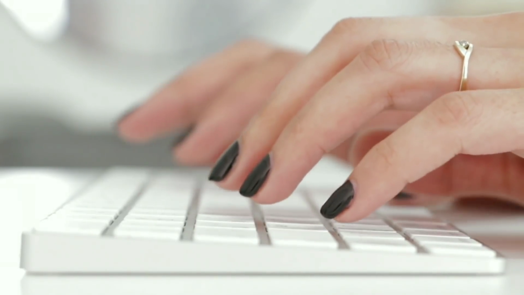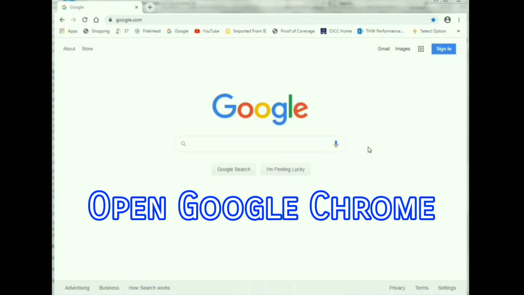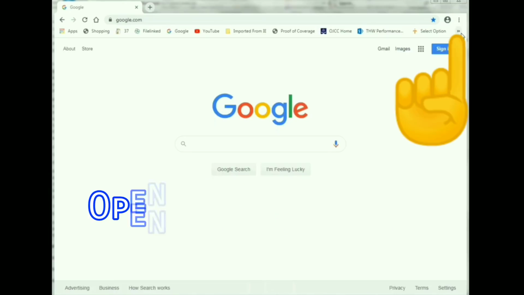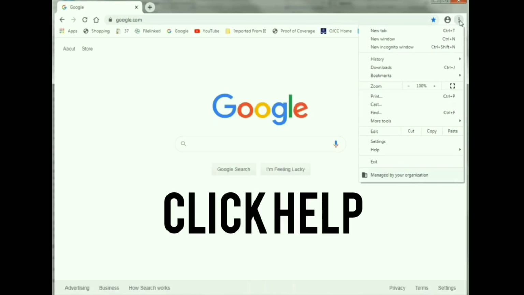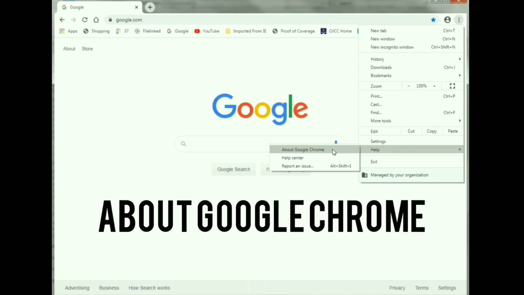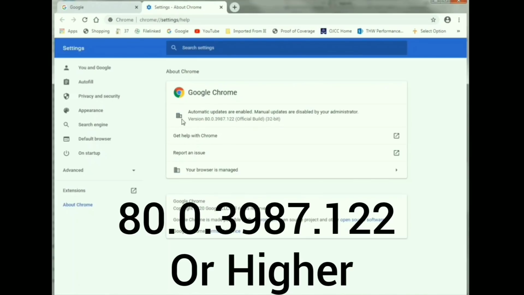And I'm going to show you how to do that fast and easy. I'm going to jump on my computer. So you want to head to your Google Chrome on your computer, and then go right up to the very top and hit those three vertical dots. Just click that, and then scroll down to where you see Help, and then scroll to the left and it says About Google Chrome. Go ahead and click on that, and that is going to take you to your particular Chrome version. And what you are looking for is 80.0.3987.122. So you just want to make sure you have that latest update.